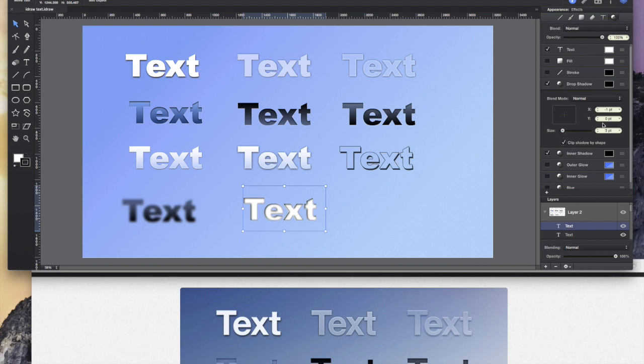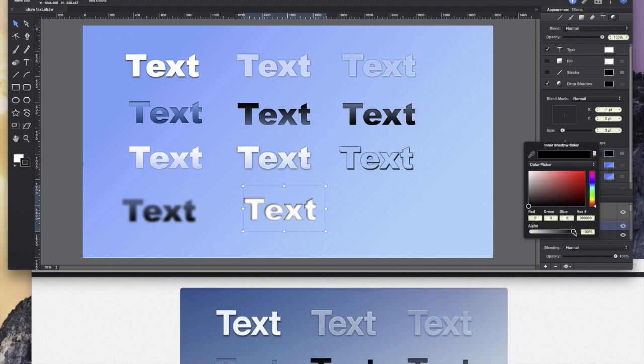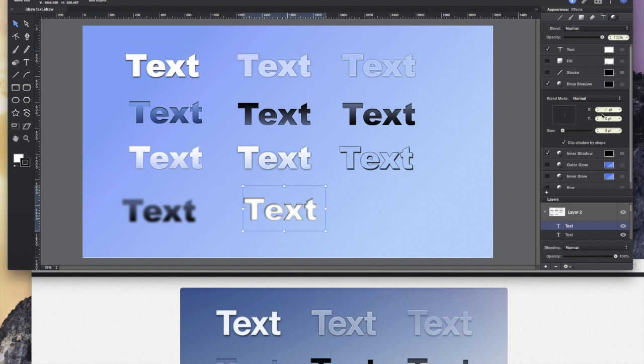Maybe if I change this. Nope, that's the whole way. Man, just can't seem to get rid of that white line to make it look really 3D.